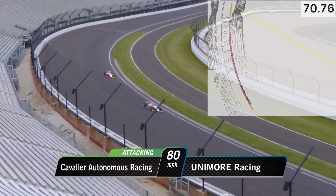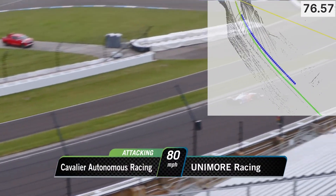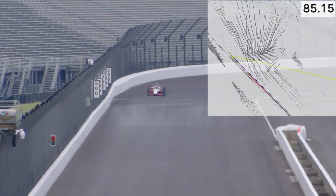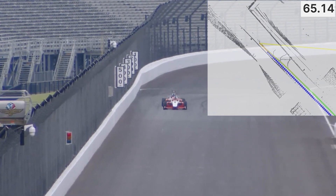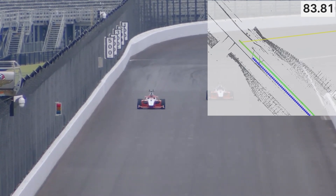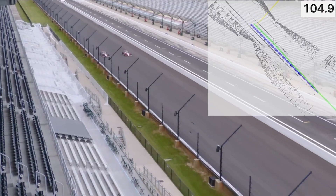They're active right now. The big challenge is figuring out — do I need to go high or low? Clearly right now you couldn't pass low because you'd be in the grass, so they have to wait till they get on the straightaway. It looks like they're going to try to go to the high side, but that might not work. Oh, that's awfully close — so close. Cavalier did a brilliant job of recognizing they were closing way too quickly and the line wasn't there, moving to the inside and completing that pass.